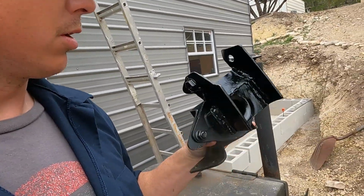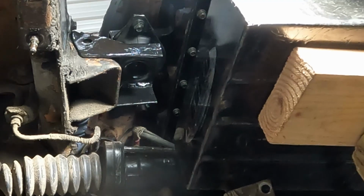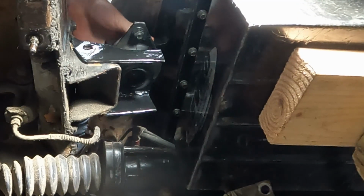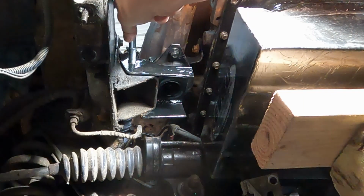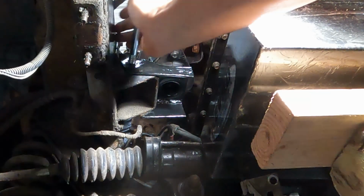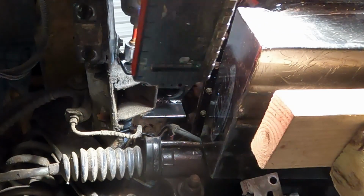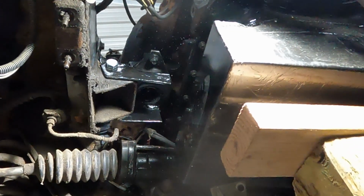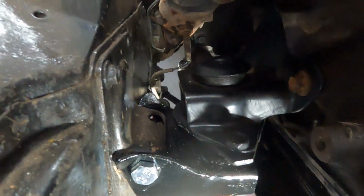All right, I got the motor mount finally cleaned up, and this is the result. I just painted it. It's probably about dry enough to install anyways. Just kind of moved it to the right. A lot. Let's see if that actually goes. Whoa. Holy crap, it just threaded in. That motor mount is in. Motor mount installed completely.